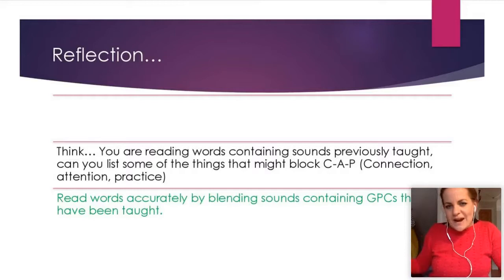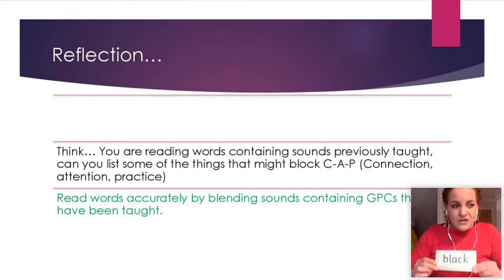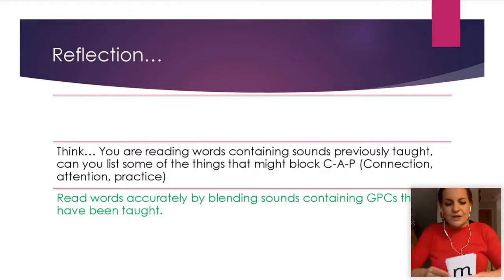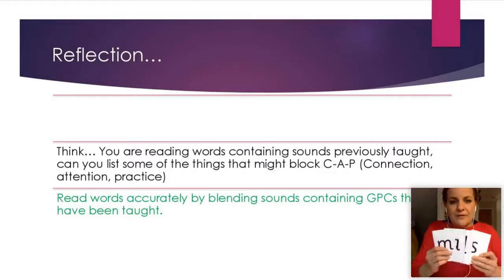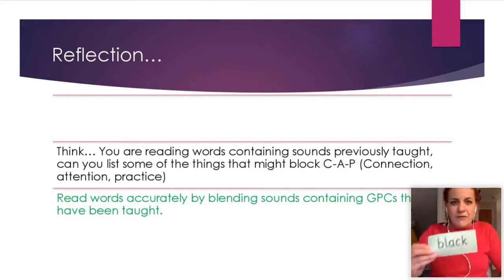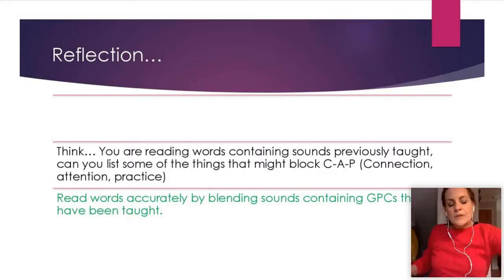Using different ways of teaching them how to read that word. Let's make sure that we keep the routines exactly the same every single time. So the routine would be the same for teaching a new sound. The routine would be the same for building and blending a word. The routine should be the same for reading the whole word. Another barrier to consider is that we model blending those sounds too quickly or too slowly.